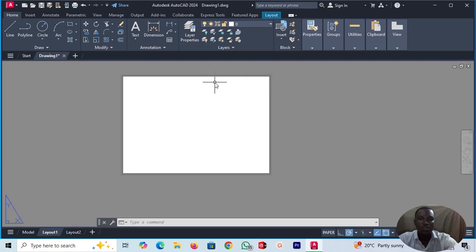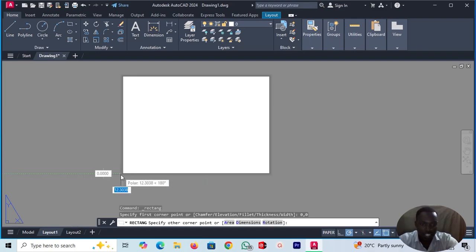What we shall do is start by selecting the rectangle command. After selecting the rectangle command, it will ask us to specify the corner point. In this case, our corner point will be this one, which will be 0, 0. So I press 0, tab, 0, press enter.